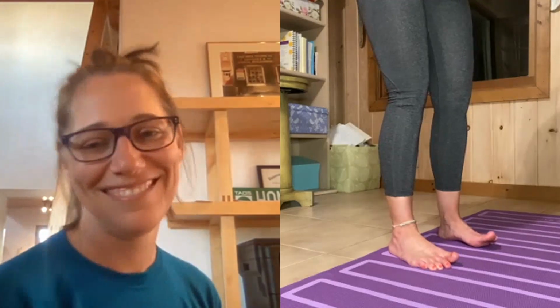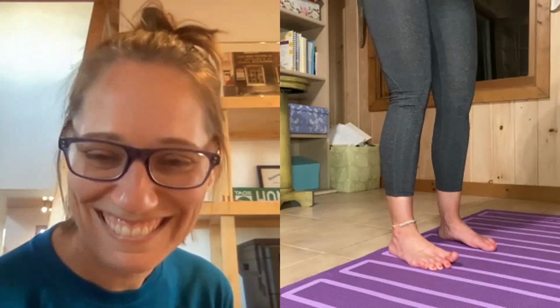Just this side? Yep. It's so hard, and it's like so little movement. My toe's only like a half an inch off the floor. And your other foot is trying to help too. It is. It's like, come on, I'm up here. Okay, try to reverse this now. Keep the big toe down, little toes up.